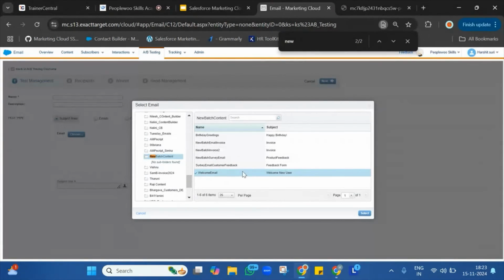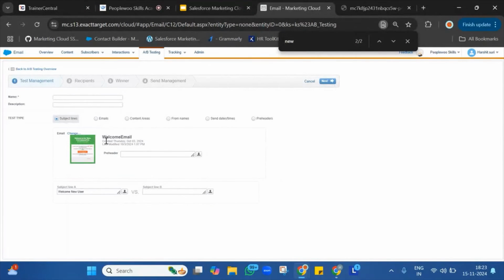Is a welcome email. Suppose this is the welcome email. Okay. Where you have certain discounts and offers. Now this is a commercial email. Now, whenever a customer signs up, he is going to receive this email. But the main thing is this email is containing a 10 or 20% off coupon.